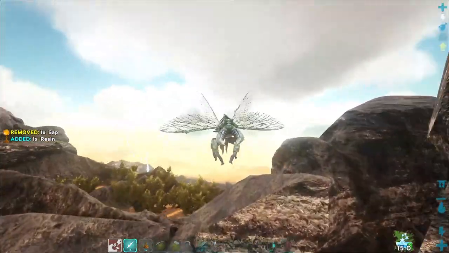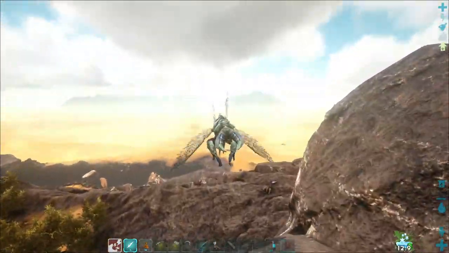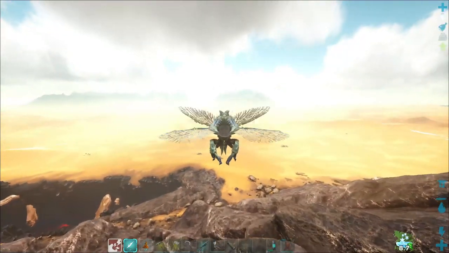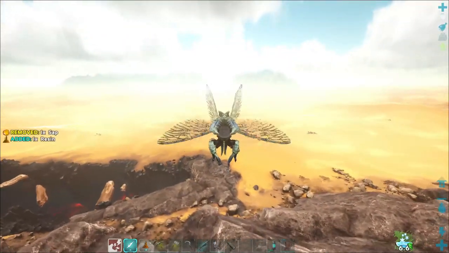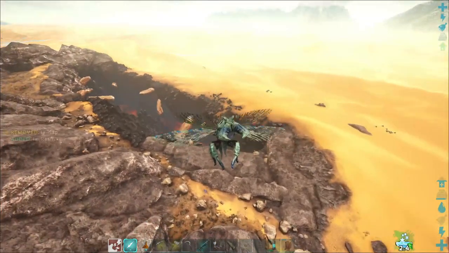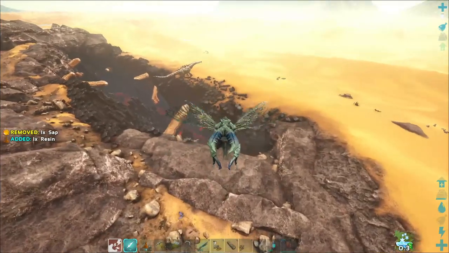I also forgot Red at the base. Not on accident. I left them there intentionally, but now I kind of wish I had them just in case there is a sandstorm. But I didn't want Red to burn up. I'm pretty sure Gunner is fast enough.